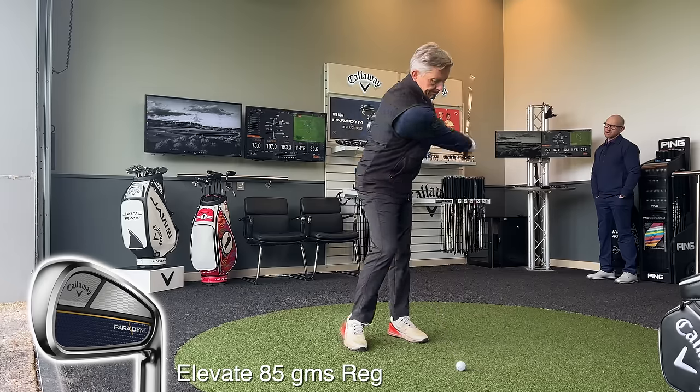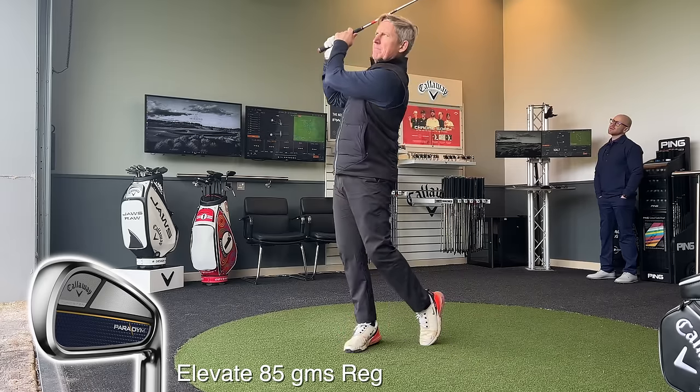Because of the extra loft I got, the five iron has always been one of my favourite clubs. I didn't really want to lose that option. I've never really been able to hit my four iron as well, so I was happy to lose that. But my five iron tugged at the heartstrings, and with that extra loft I wanted to keep it — it still launches the ball high, and confidence is huge.